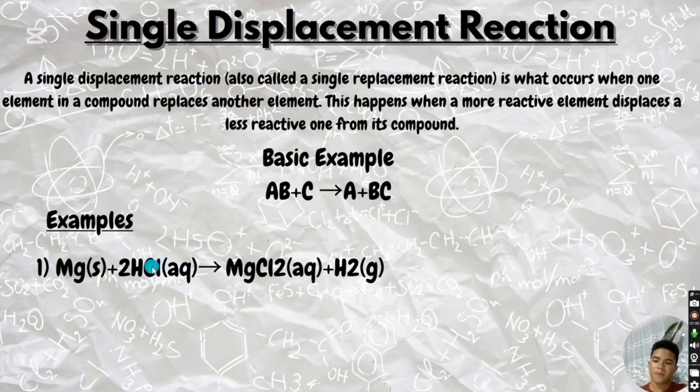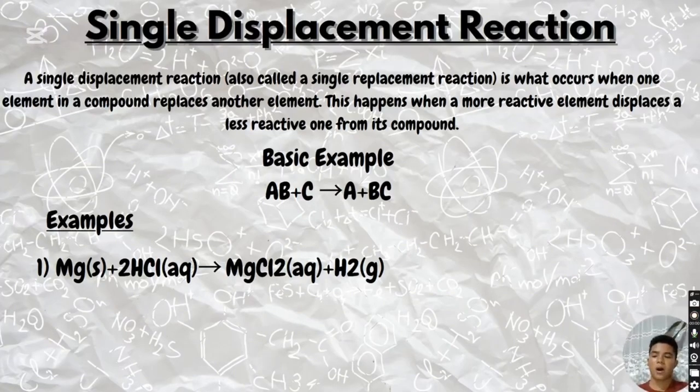So as you may notice, there's 2HCl on this side. So on this side you must have Cl2 and H2 so that they balance out, because what you have on one side you must have on the other, and along with the magnesium, which is just 1, this is balanced.